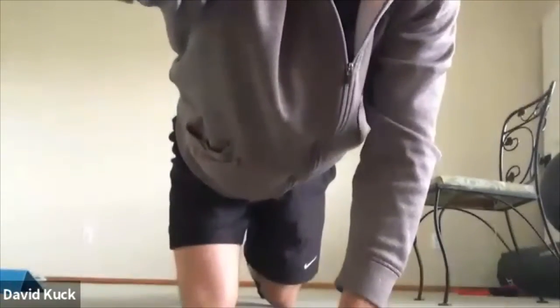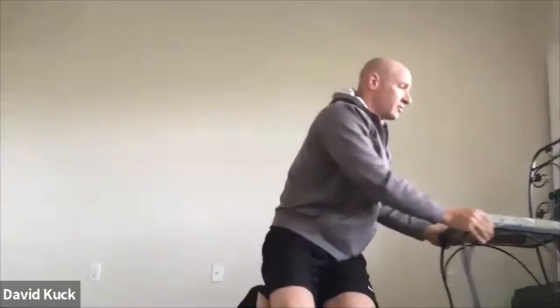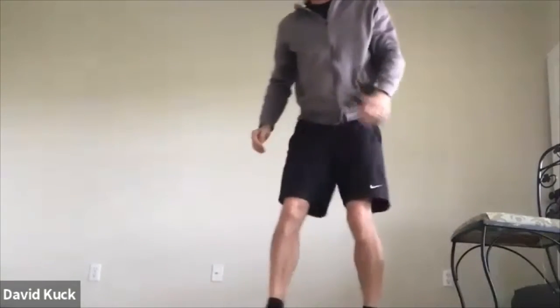All right. So we're starting out with lunges. I'm using the chair here. These are going to be one-legged lunges. We're going to do 25 of each leg. 25 each leg. And there's nothing fancy about it.